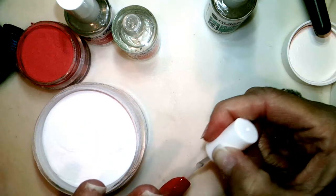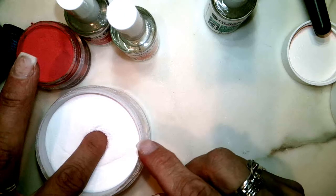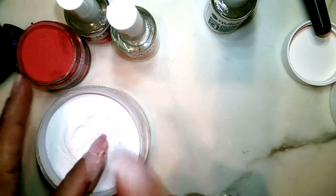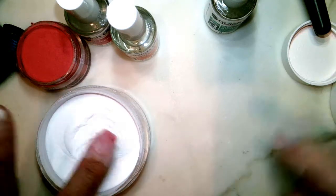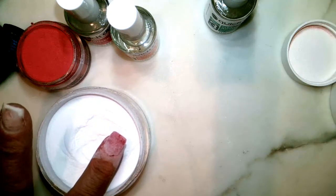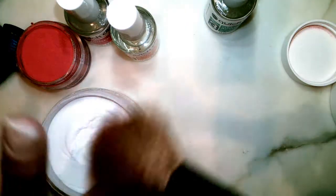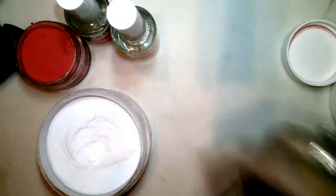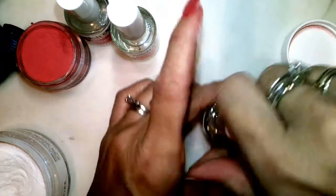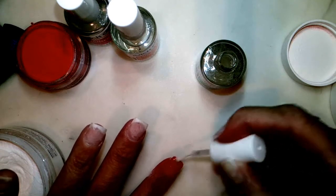You don't want to overdo it like I have here because then you're going to have to, anyway, go in with your top coat, and there's your top coat. Okay, so now that this is done, and wait for it to dry, dust it off, and then you use your quick dry activator. Okay, so there's the quick dry activator.